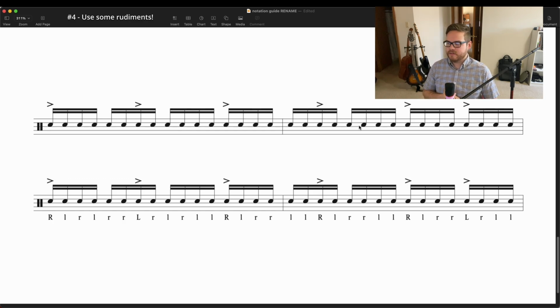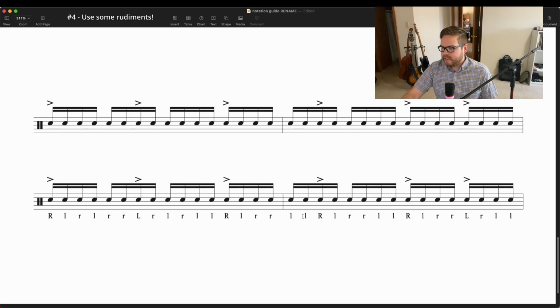If your drumline isn't using hybrid rudiments, it's time. And you can see here, basically what I've done is instead of taking this passage, 1 e and a 2 e and a 3 e and a 4 e and a, which would be sticked, if I just received this, I would stick it as right, left, right, left, right, left, right, left. And now what I've done is gone in and added in double paradiddle, double paradiddle, paradiddle, diddle, paradiddle, diddle, paradiddle, paradiddle. And now the music is automatically more fun to play.